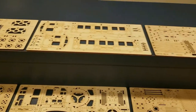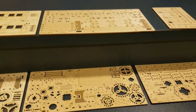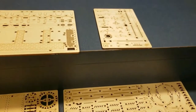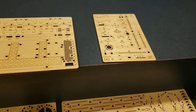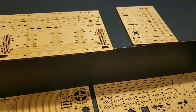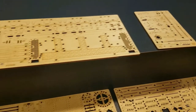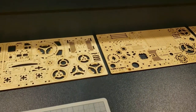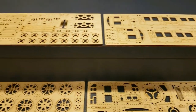But this one, I mean, it's a big model, so it's got like 8 boards of pieces. And then this little smaller one, I think it's extra spare parts. And each model does that. Each company, they'll throw in some extra pieces just in case something breaks. Not of every piece, but just some of the smaller ones. But so far, it looks just like the other models.